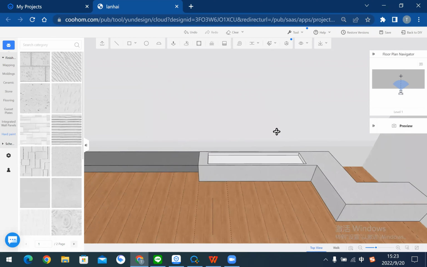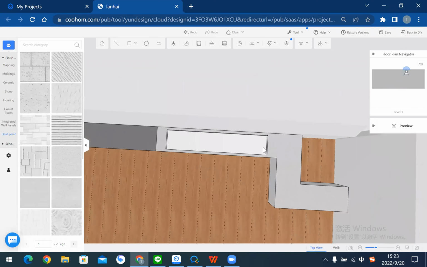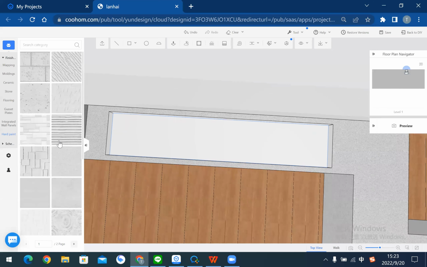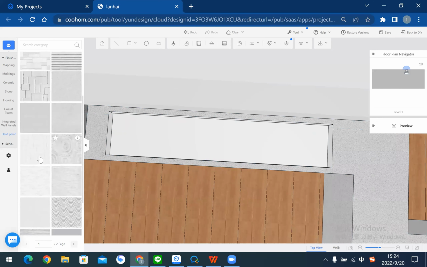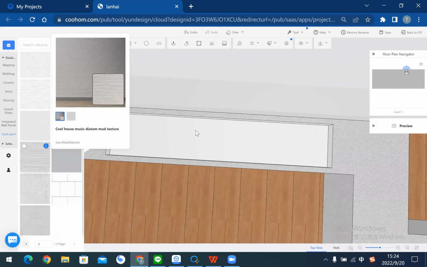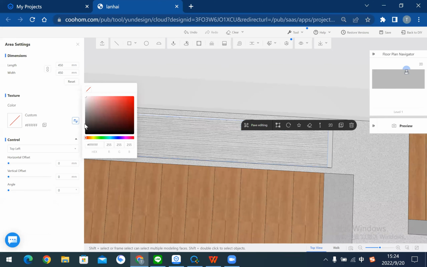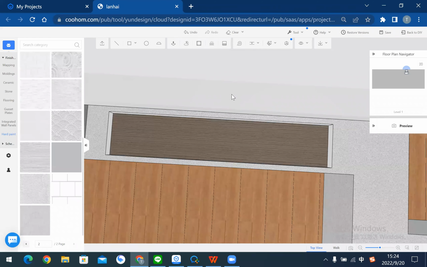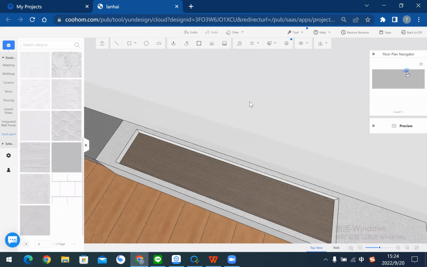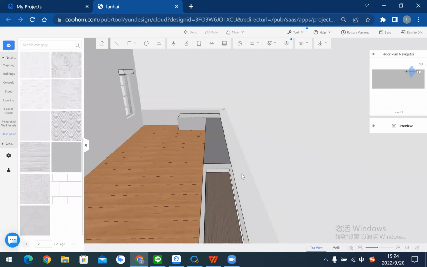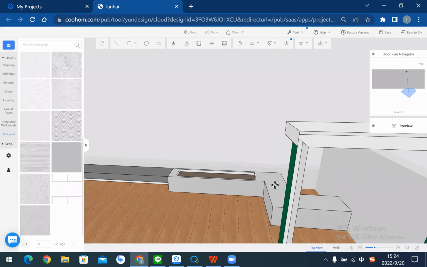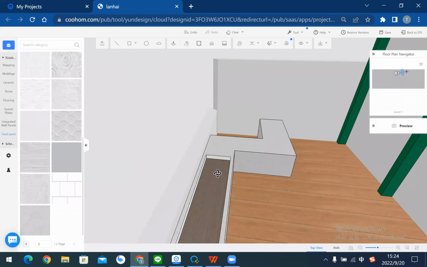Yeah, and for this inside face, the lower faces, I maybe can use this one and give it more color. Give it a color more like mud. Okay, and then apply the rest of the faces for this inside.